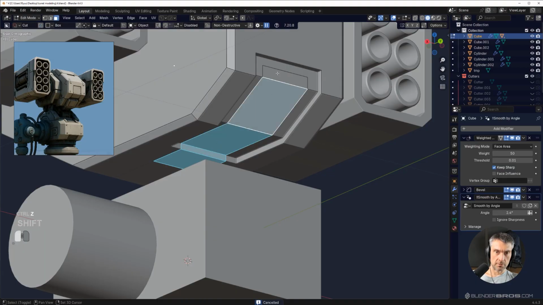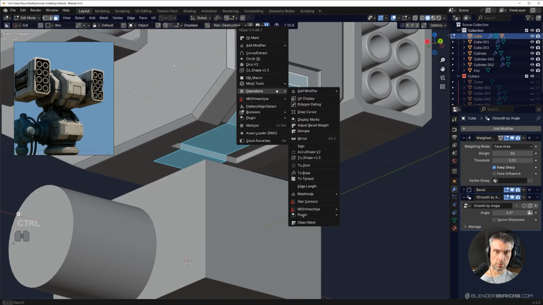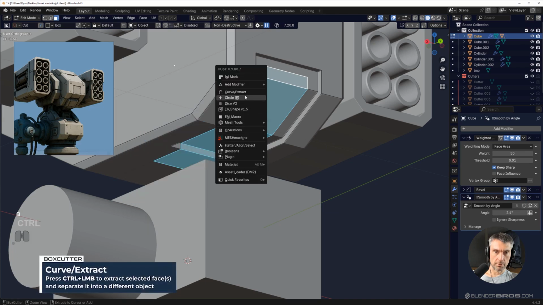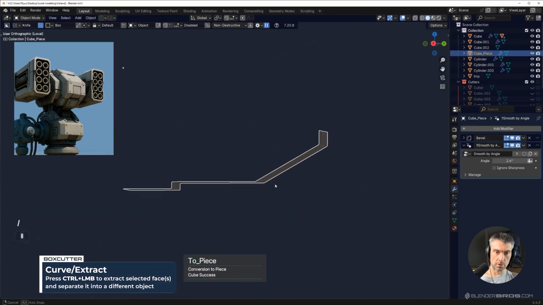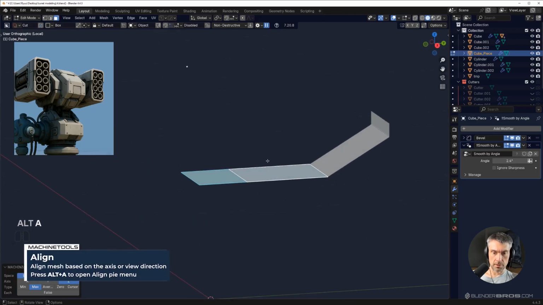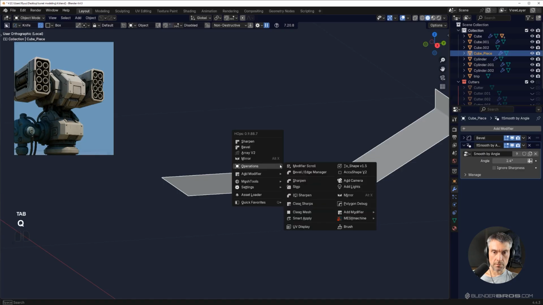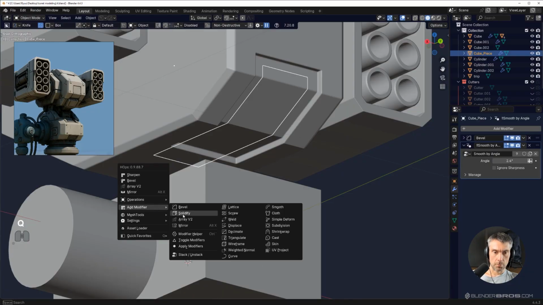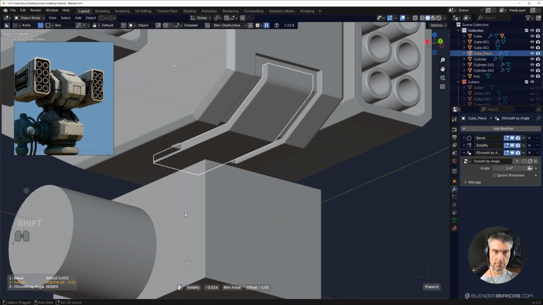Let me see that. We could control curve extract this to rip this off. Go to local. And I'm going to collapse these two, right? So collapse them and clean mesh, right? Boom. And now I can actually solidify this outside. So modify solidification and solidify outside like this, right? That's what I want.